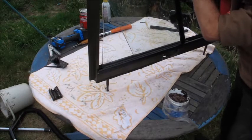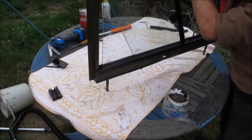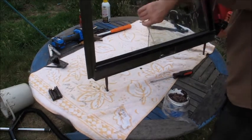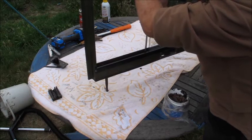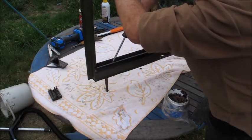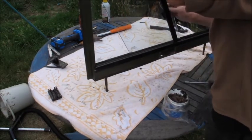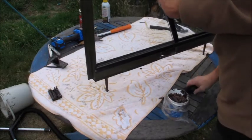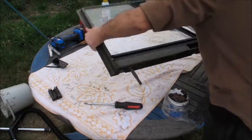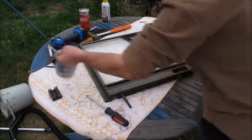Once you've got all four in, then you can tighten it - and it doesn't have to be gorilla tight, it really doesn't. You'll know if it's tight enough because your windows will slide. If they haven't gone down enough, your windows will catch on the tops of the screws. So I know that's good. Of course now I've got the copper grease everywhere, which I'll have to wipe up later. Still - totally worth it.